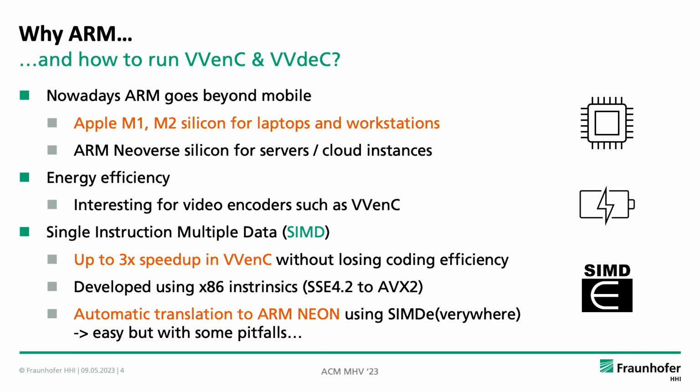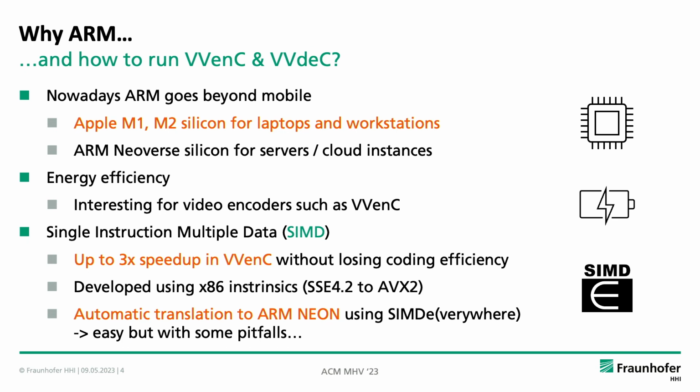Then the implementations in video coding, be it encoder, decoder, typically heavily rely on single instruction multiple data, or called SIMD optimization. So that's a parallelization on an instruction level. So it allows you to perform filtering kernels, for example, not one by one, but to process the whole taps of a filter in parallel with these instructions that are supported by modern CPUs. By using SIMD in the VVenC encoder, we can achieve up to 3 times speedup, and this is for free because it's just parallelizing and not sacrificing efficiency.